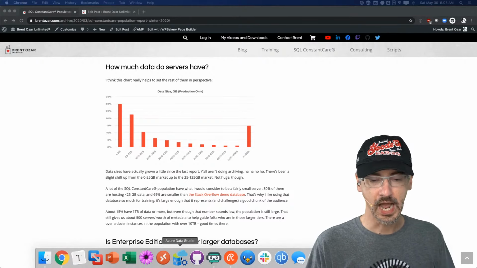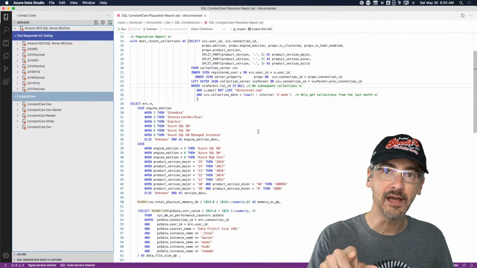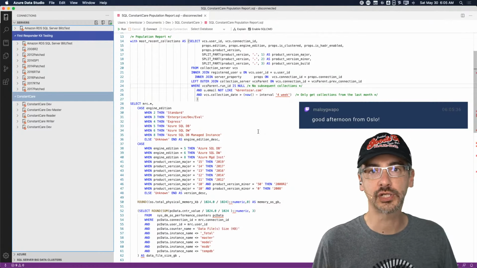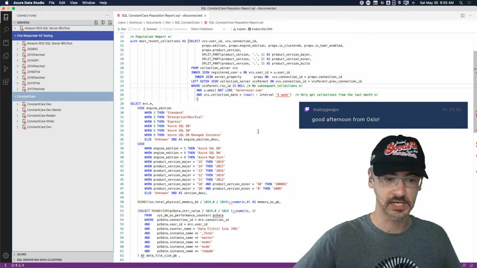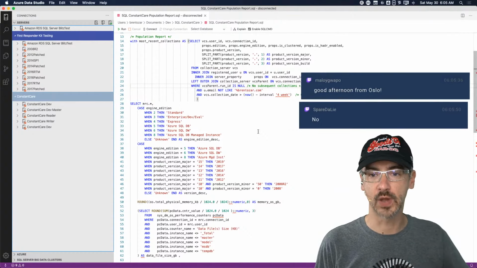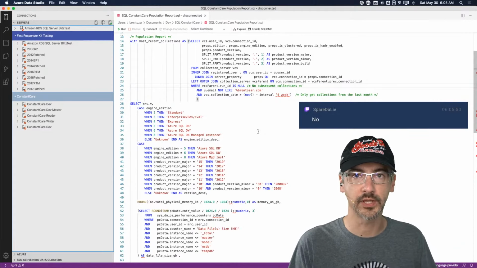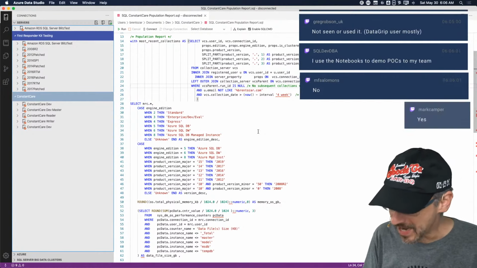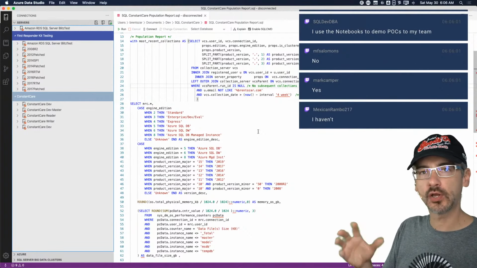In order to query it, I'm going to use Azure Data Studio. Now, I'm curious how many of you have or have not seen Azure Data Studio before. Leave a comment in the chat and say, yes, I've seen it before, or no, I have not. And if you use it, I find that even more intriguing. All right, Spare Delete says no. I'll give you all 10 seconds to say whether you've seen it or used it before. Yeah, so it's a mix all over the place.